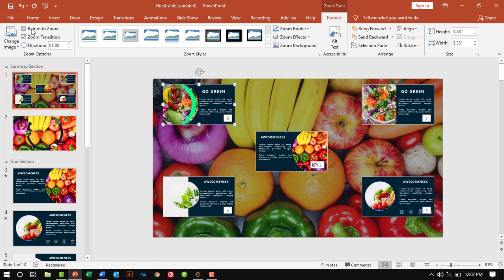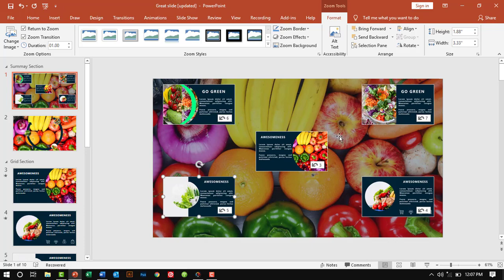I can select maybe all of them and have them return to zoom. So when any slide is returning to zoom, you're going to see this arrow. It shows you that the slide zoom will take you back to the summary when we finish seeing a specific slide.